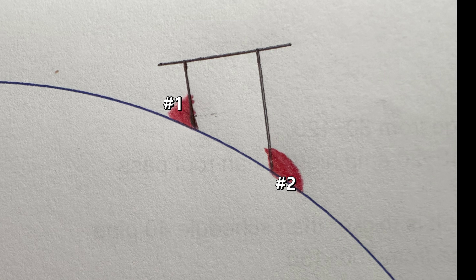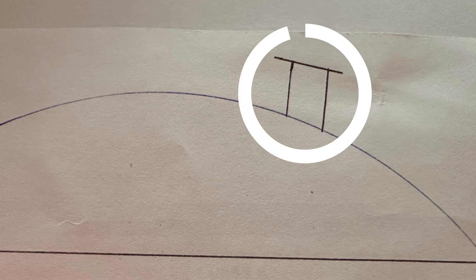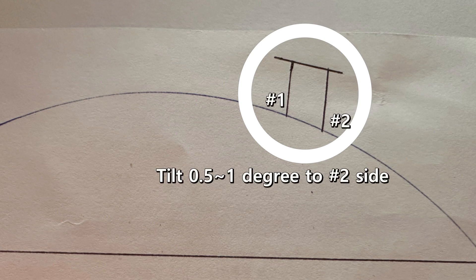This is a very important concept for the stainless steel TIG weld. Let me introduce how I fit up a nozzle on the pressure vessel head. When I fit up, I don't make it straight. I tilt it around 0.5 to 1 degree to number two side because I know the nozzle moves back to number one side after welding.